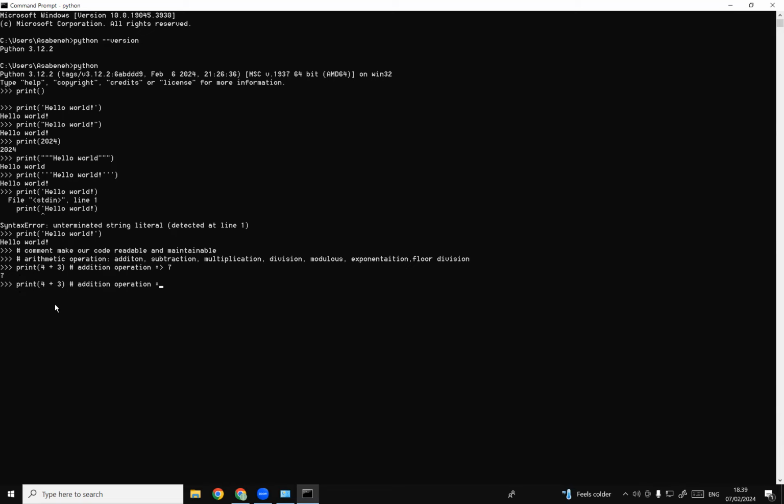I can just write it like this also, but the reason why I'm writing this part is that I'm writing code and explaining what is happening at the same time.